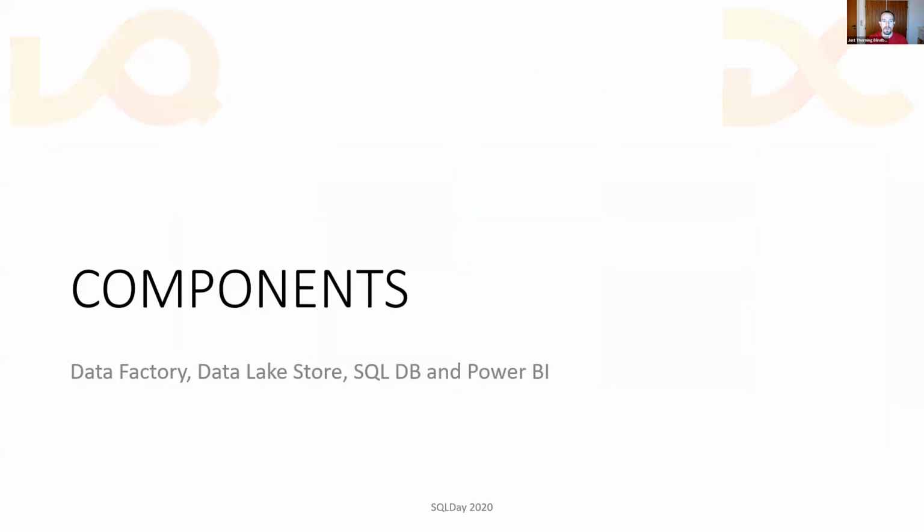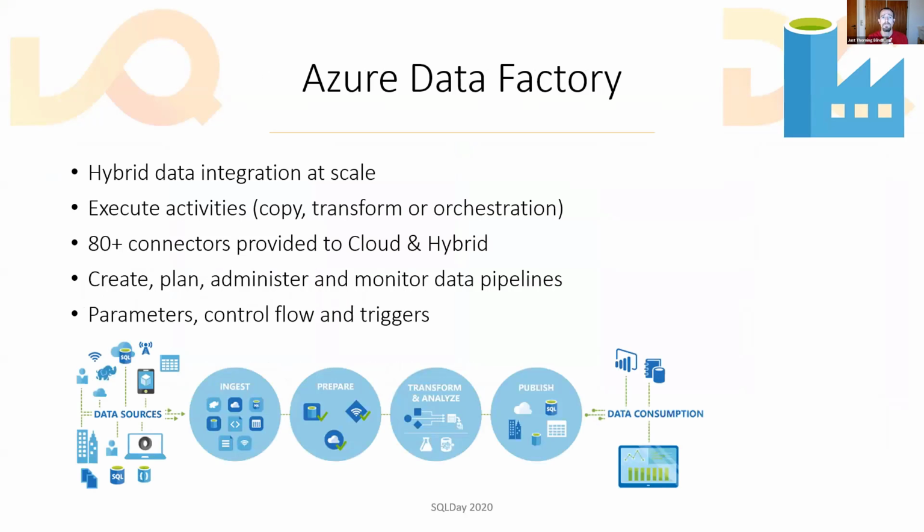So the different components. We actually only have these 4 components: Data Factory, Data Lake Store, SQL Database, and Power BI in this solution. So Data Factory, I am talking a little about it, but this is the, I would say, standard way of executing or copying data, transforming, orchestrating data. This is integration services as a cloud service, you can say.